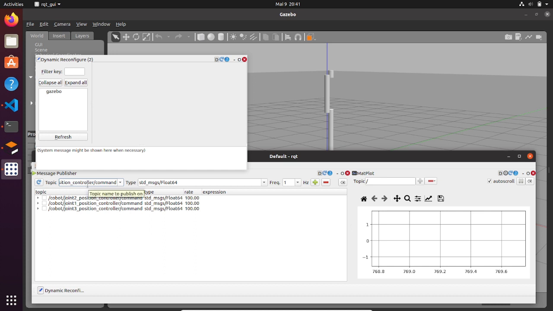So select the joint 4 position controller command, set the frequency at 100 Hz, and put 1.57, that is going to be 90 degrees, and tip the windows and see what happens.